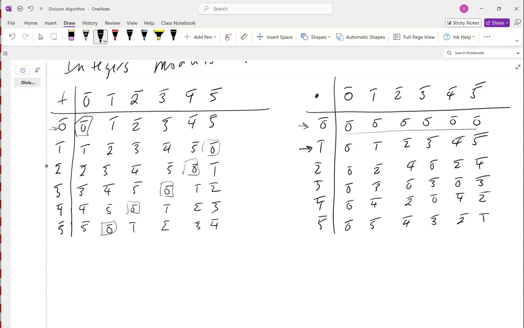Okay. All right. How about for 1? Is there something you could multiply by 1 to get back to 1 again? Yeah, just multiply by itself, right? And what about 5? Is there something you can multiply by 5 to get back to 1 again? Yeah, itself again, right? But what about 2, 3, and 4? Is there anything you can multiply by 2, 3, or 4 and get back to 1? No. So these particular elements do not have multiplicative inverses.